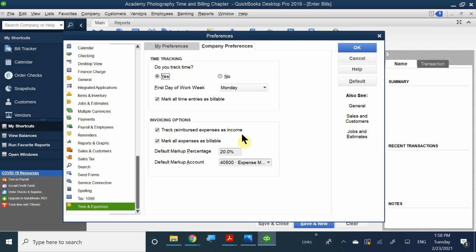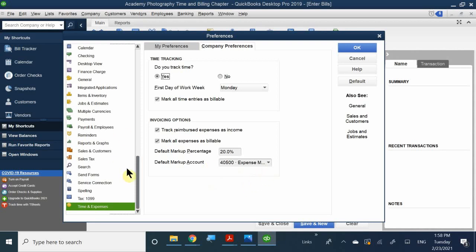You cannot create a reimbursable expense as an income. But what you can do is collect the reimbursable expense as income. Do you kind of get the difference there? So one, you can't create it as an income, but you can collect it as income. Okay. So that's what this section is for, to ensure that you have your reimbursable expenses as an income.